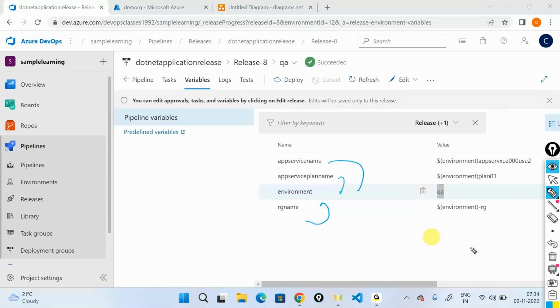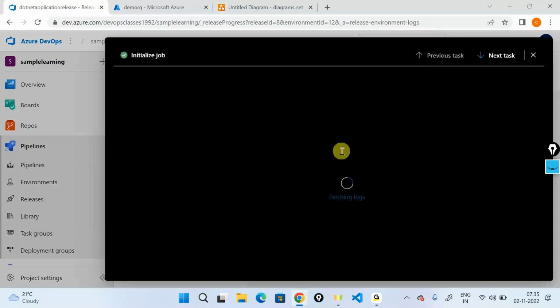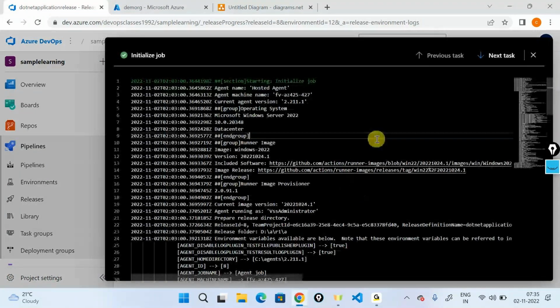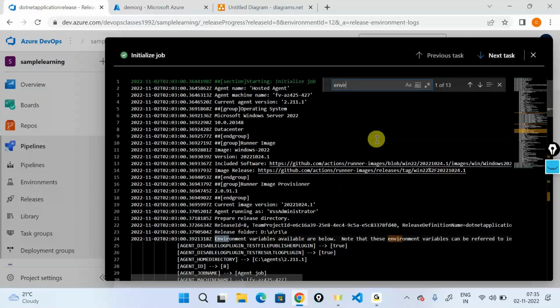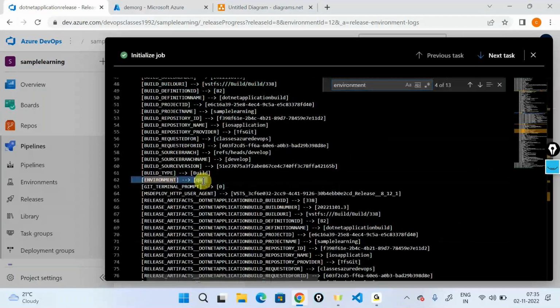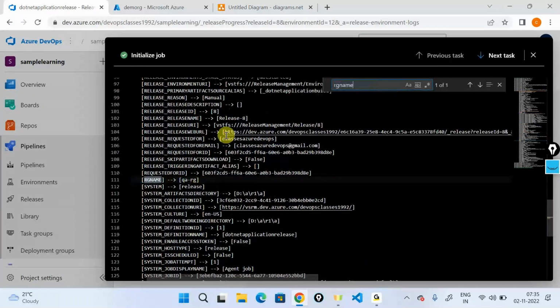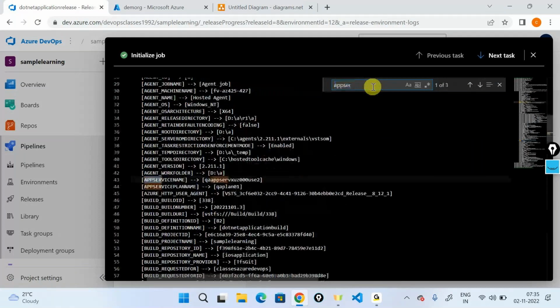So now if I go into my logs, say initialize job, and look for environment, it is QA. RG name is QA RG. App service name is QA app service, and then QA plan 01.